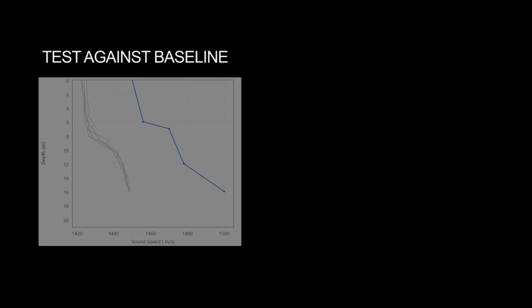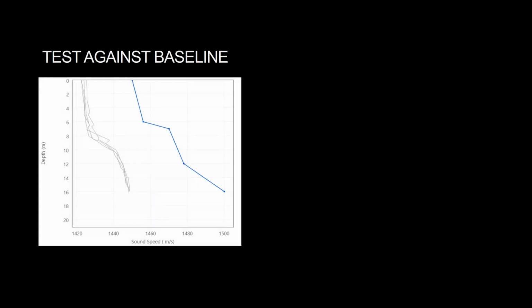What we'll do is show an example where we've got the sound speed profiles from a small data set collected in the Netherlands. Those are shown in gray on the left-hand side of this graph, and I think there's 4 of them there. And what we did as part of this work is we introduced a fake sound speed profile that's wildly different, and if you read off the scale on the graph, it mostly bumps up almost 15 to 20 meters per second, if not more. So this would be considered a large blunder application of a sound speed profile if you were actually on a survey. For example, you might have grabbed a profile from the previous job in a different part of the ocean or done a different season.